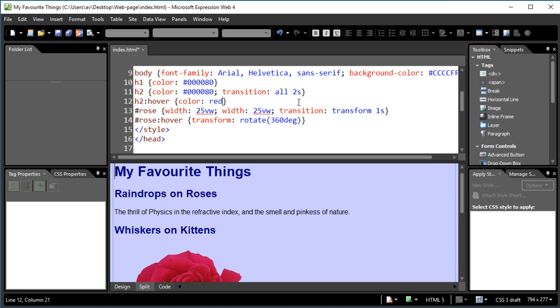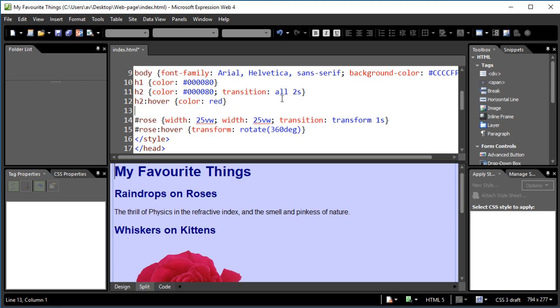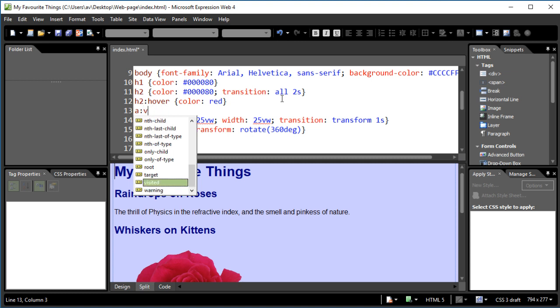If you wanted to style hyperlinks, as I've done there, hyperlinks are defined by an A tag. So you'd have A to say what color they were to begin with. You'd have A hover, which would say what it looks like when you move the mouse pointer over it. There is also a visited. So you might have noticed that on some web pages, the links are a different color once you've already been there. So that's, again, a different thing that we can add from hover. So that's adding a small degree of interactivity to your page using the hover selector.